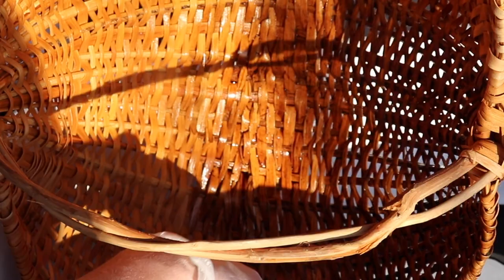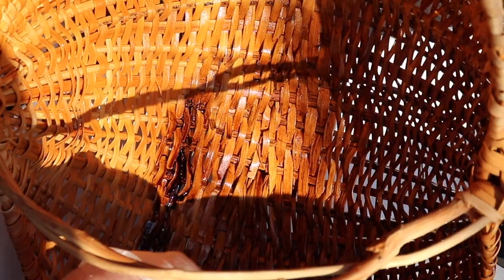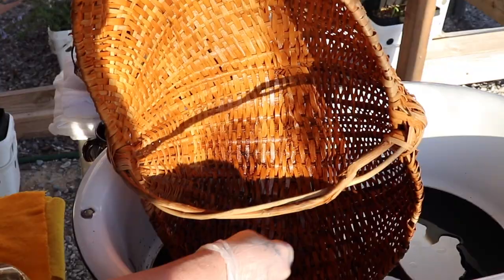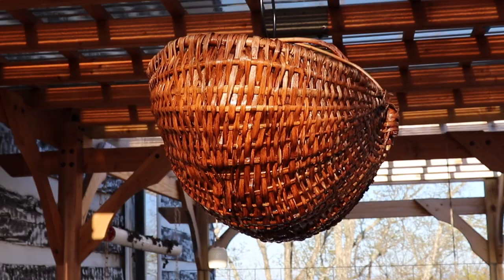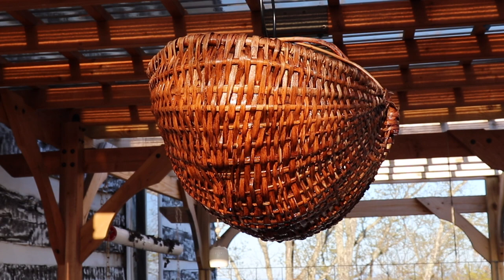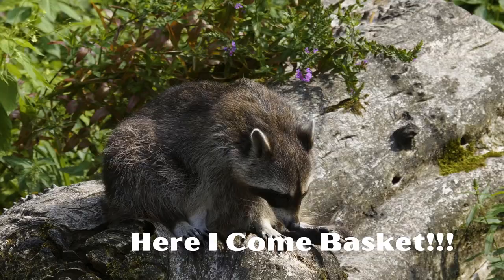I washed the basket, let it soak 15 minutes, and I use the brush all over it. I only go over it once — just make sure everything gets brushed in. I do not rinse this off; this will age it beautifully. When I got this home, I hit it with the air compressor and got all the dust off, then when I washed it I made sure there was no dust or dirt in it. I'll go ahead and finish this basket and show you the results.